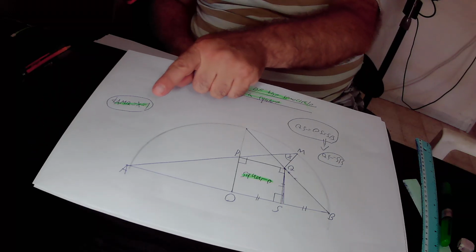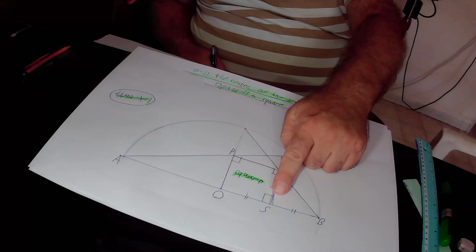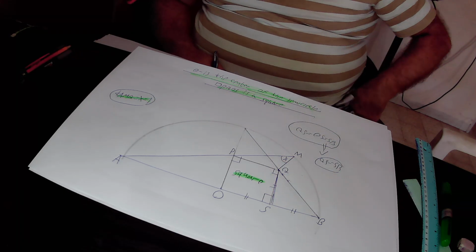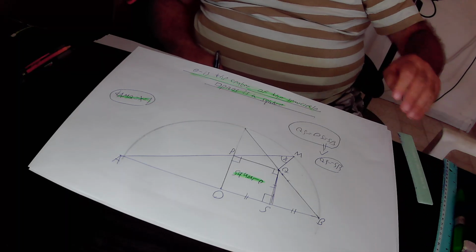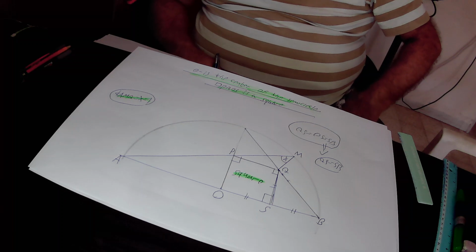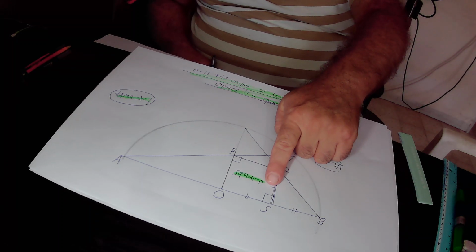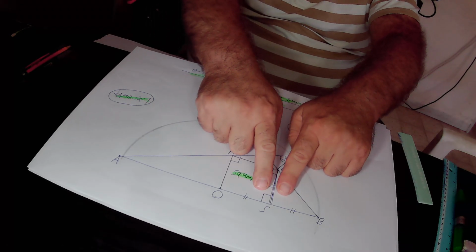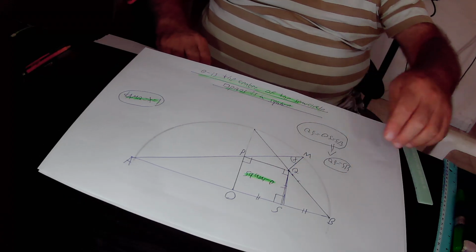So if we focus on the upper side of the straight line AB at point S, here the sum of the angles must be equal to 180 degrees according to rule 3. Rule 3 states that the sum of the angles on one side of a straight line is equal to 180 degrees. So which angles do we have at the upper side of the straight line AB at point S? We have this angle that is a right angle plus this missing angle. In total, the sum of those two angles must be equal to 180 degrees according to rule 3. Therefore, this missing angle must be equal to 90 degrees.